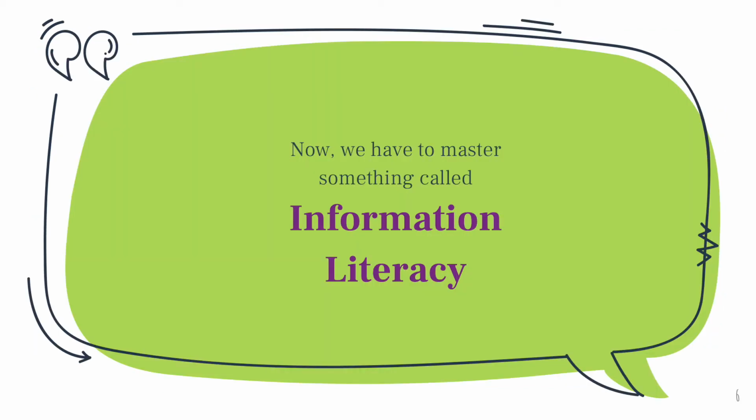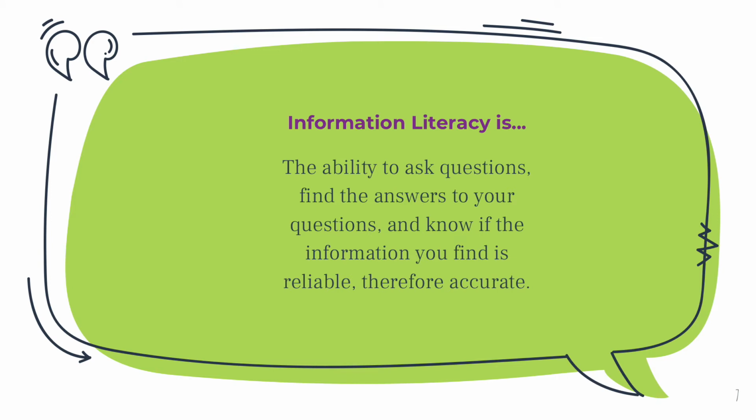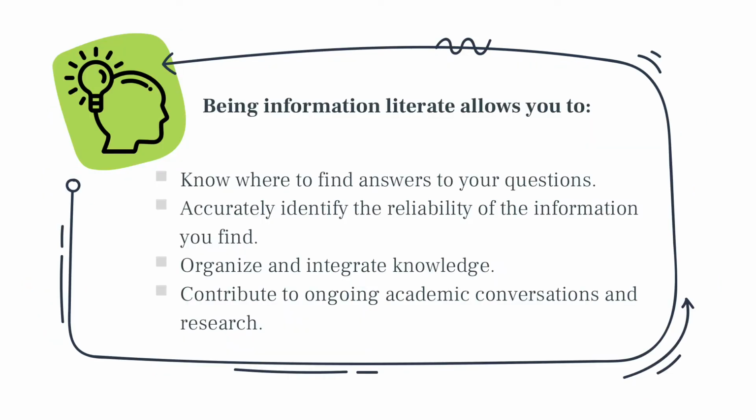Now we have to master something called information literacy. Information literacy is the ability to ask questions, find answers, and know if the information you found is reliable and accurate. We become information literate as we progress through life and learning. With time and experience, we are better able to find reliable information and share our new knowledge with others.